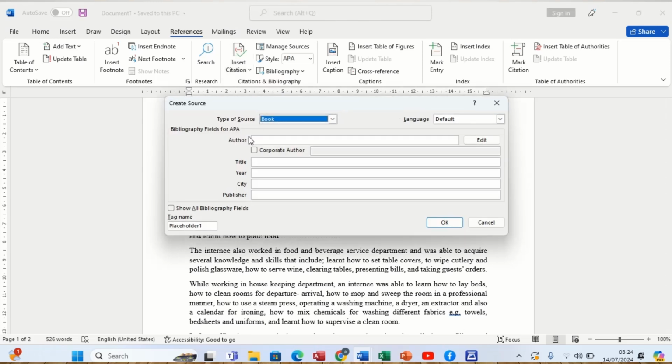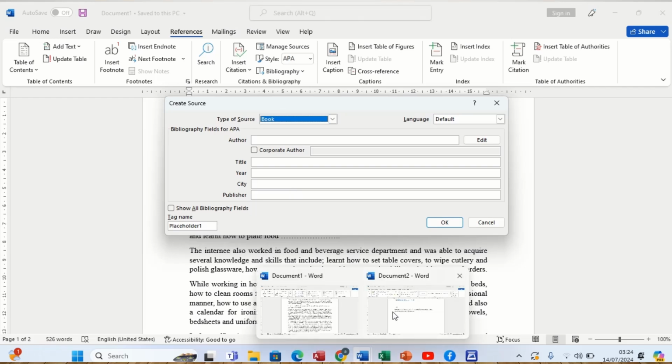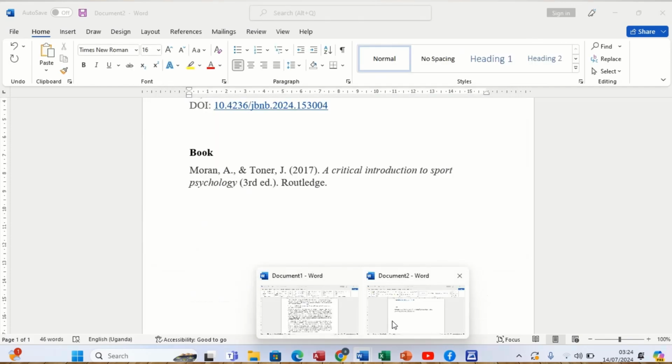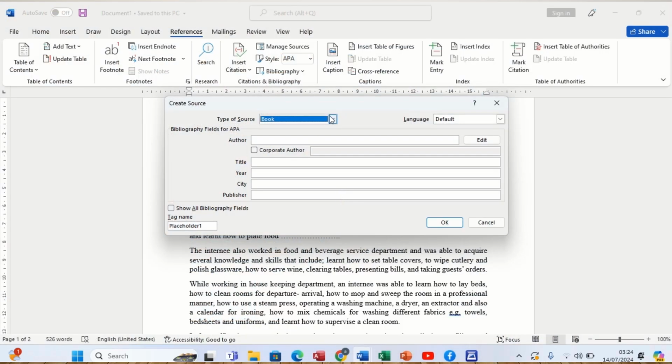It gives you your new source there, and then we look at the references, or what we picked from the article, could be from a book or whatever the case might be. Assuming the first one is a book, we take the details of the book, and then we go back to our document and select from here.